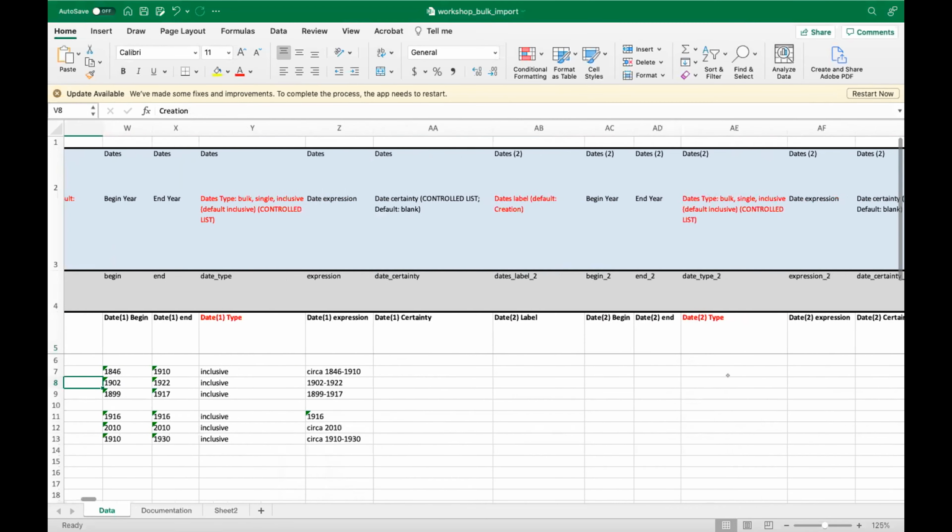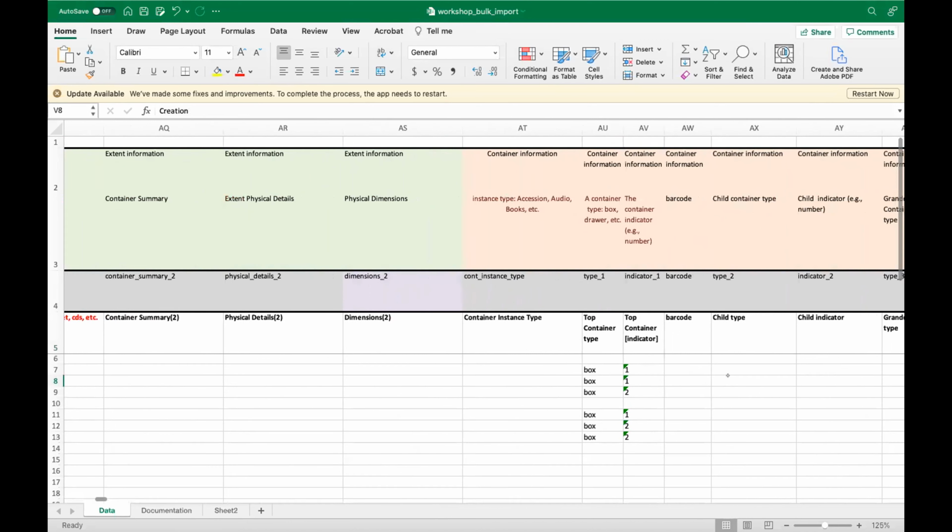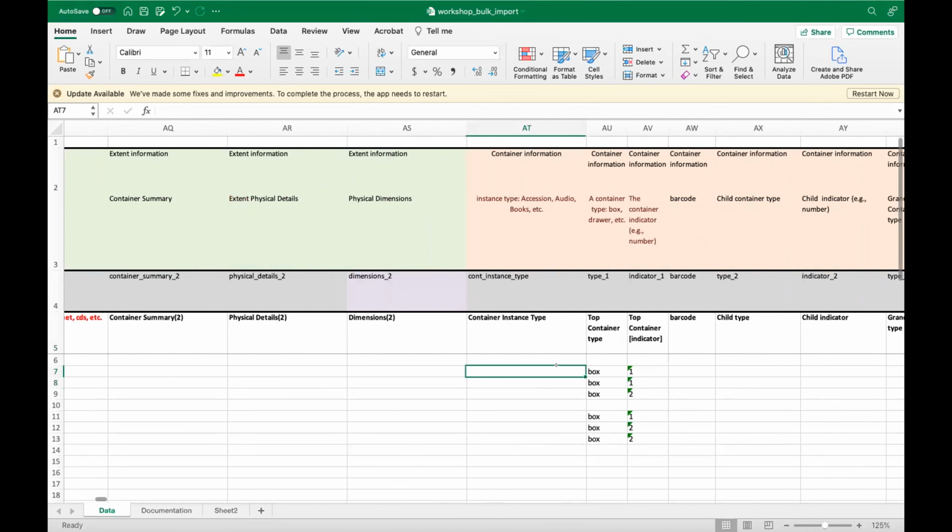And so here is what it's talking about. We're going to scroll over here. So it wants us to add these. So that is the type of instance of the mixed material. So there we go. We're going to save it.